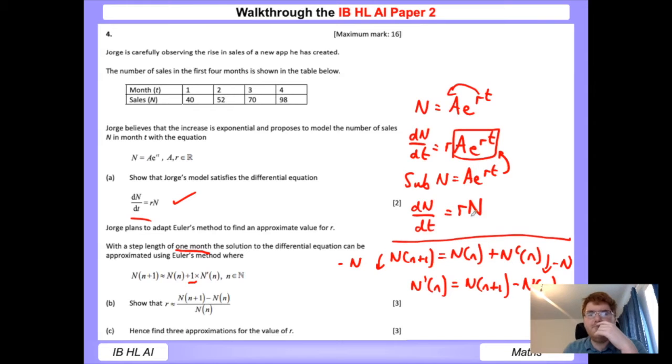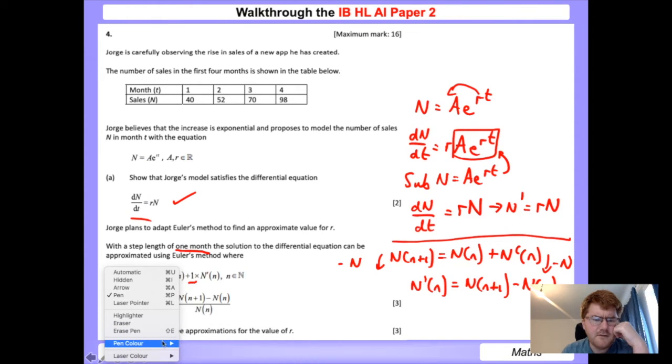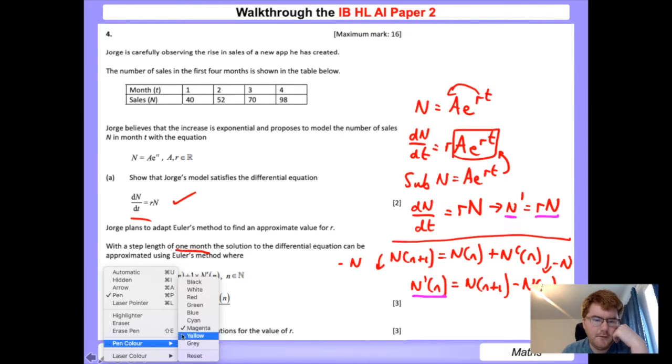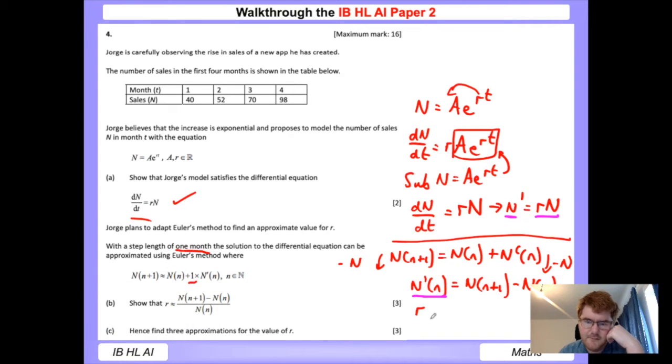Okay, like so. However, in this equation here, if I rewrite this in slightly different notation, essentially what this is saying here is that n dash, which is another way of saying the differential, is equal to rn. So I'm going to substitute that in. A lot of substitution in the first part of the question here. Let me just get up a different colour pen. So I'm going to substitute this expression for my differential. So I'm going to replace this with rn. So let's do that. So we get rn(t) is equal to n(t+1) minus n(t).